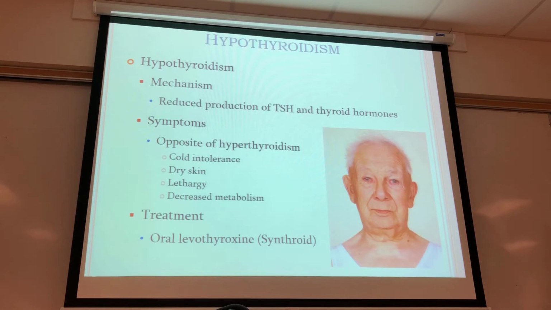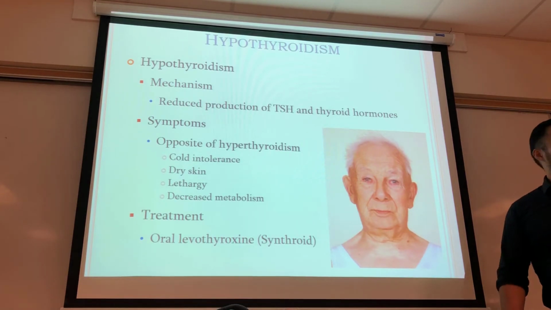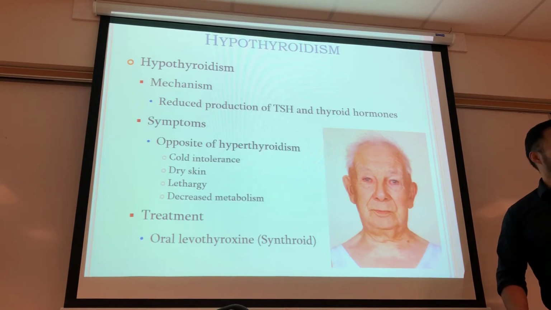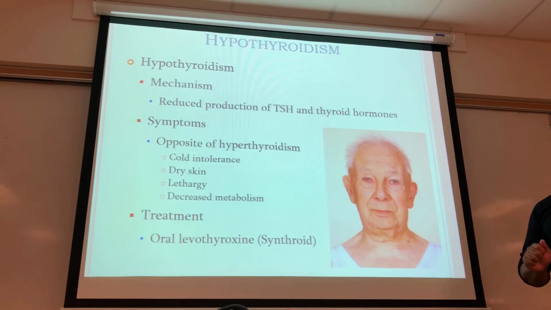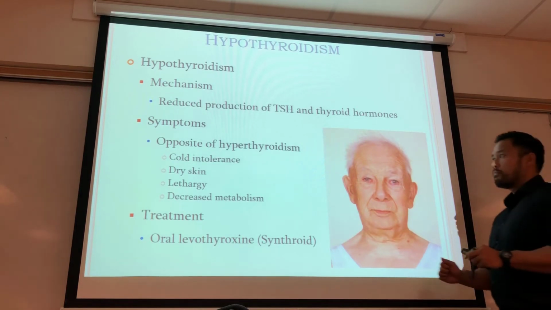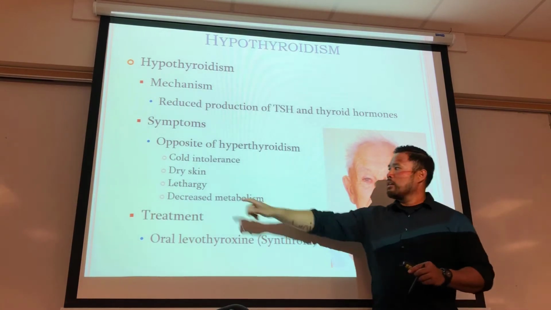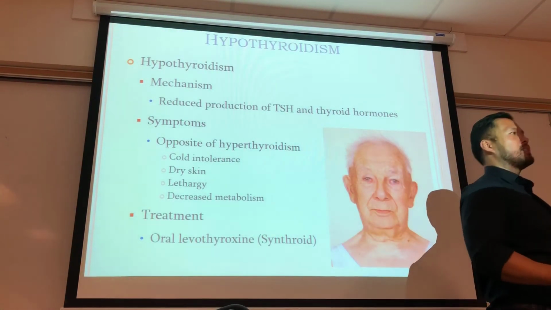But when you look at the population that's at risk, it's mostly women over the age of 60. This may explain when you start to see the slower metabolism. Typically things that you would see with a slow metabolism is a low metabolic rate. I mentioned that T3 and T4 is related to thermogenesis, has a direct effect on how much heat you can generate. So if you've got low thyroid counts, you expect to have really cold skin. Dry skin, very weak, because you can't ramp your metabolism up.